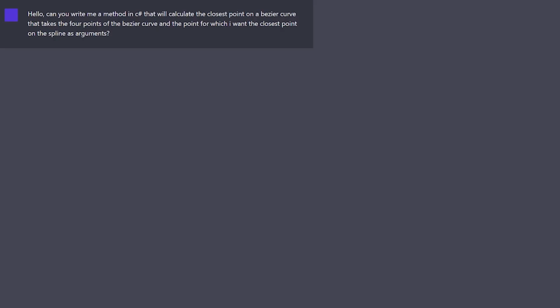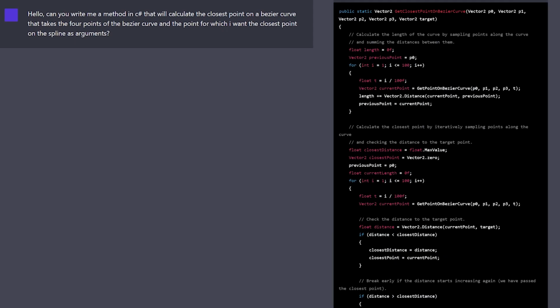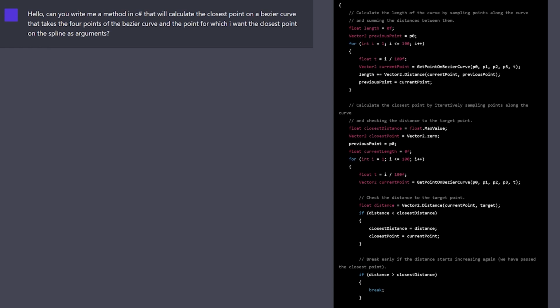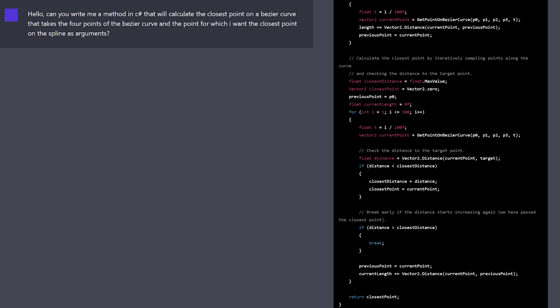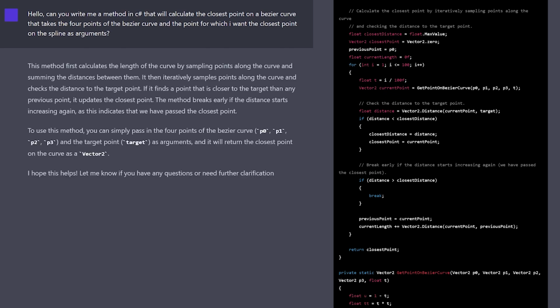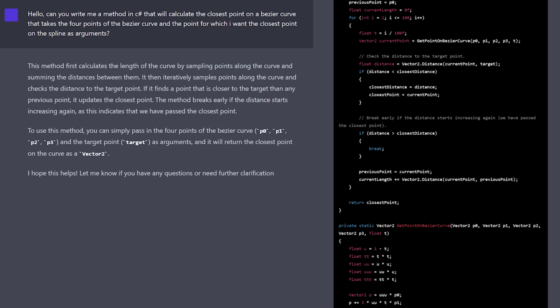And we have to admit that we were a bit surprised when it started to write down this nicely formatted C# code right in front of us. It is visible that it is one of the more basic options to solve the problem, as it is sampling the curve with a fixed set of sampling points, which can lead to problems depending on the type or length of the Bezier curve. Also, because it relies on the sampling interval, the closest point might not be overly accurate.